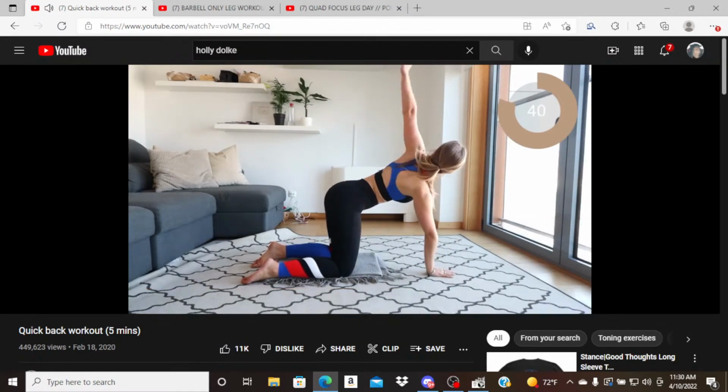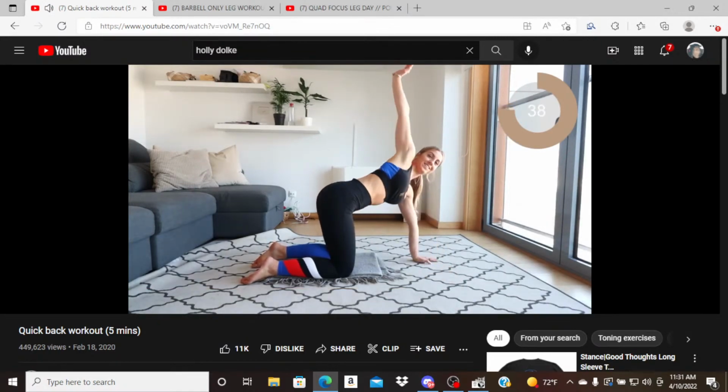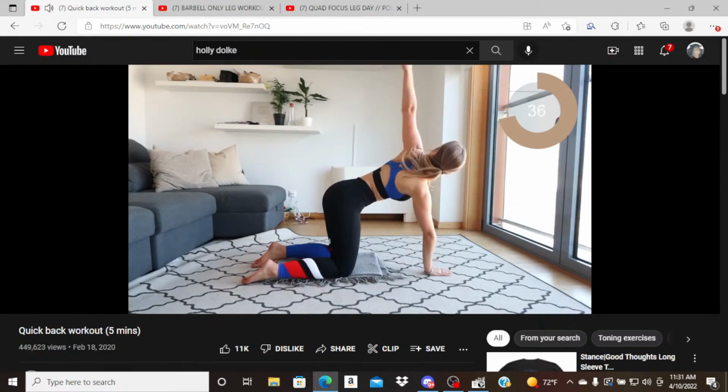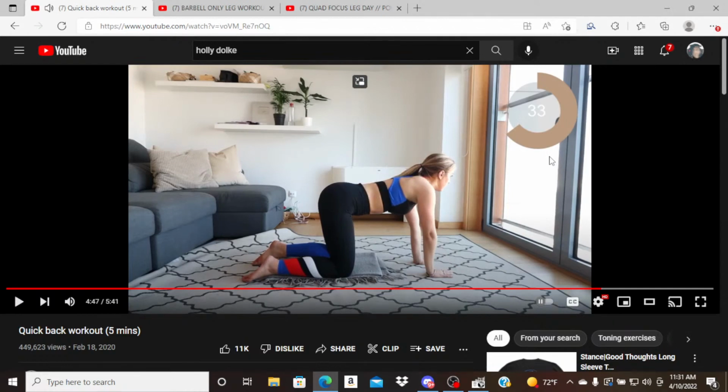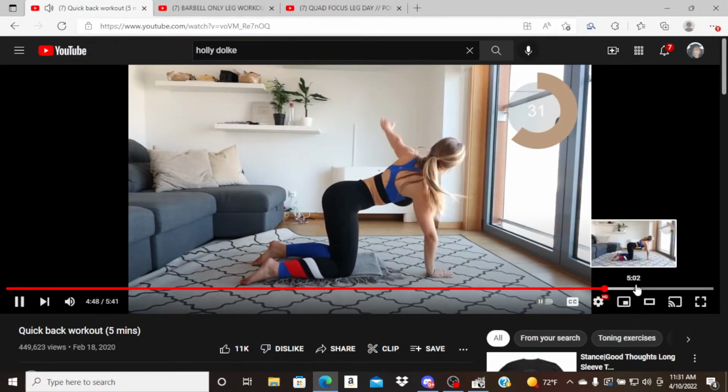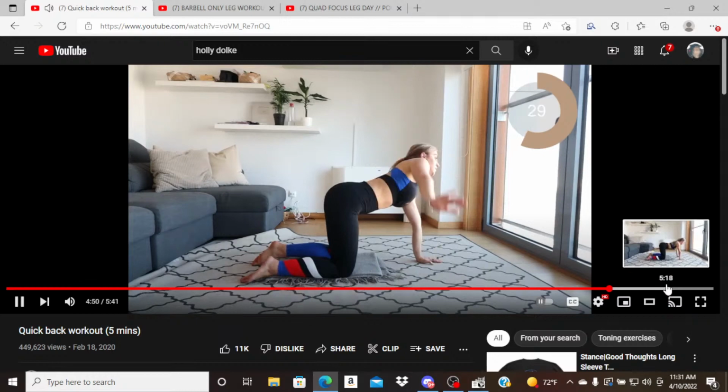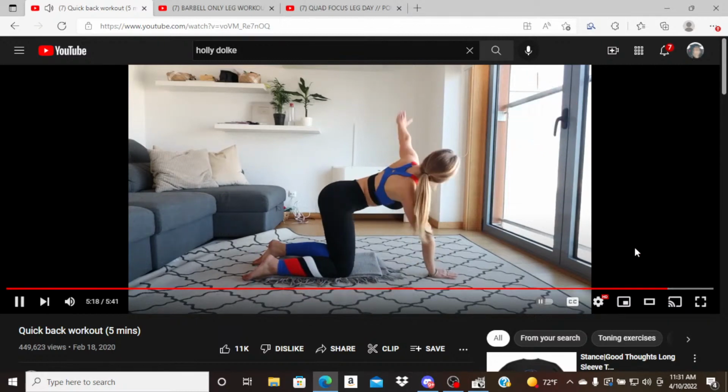Make sure you're really lifting that arm up as high as you can. You're twisting your chest and your body, and you're controlling each movement. Again, I would probably go a lot slower for these, since this is more of a stretch. I think she's popping these out way too fast. Great work. Remember, 50 seconds on completing your 5-minute.